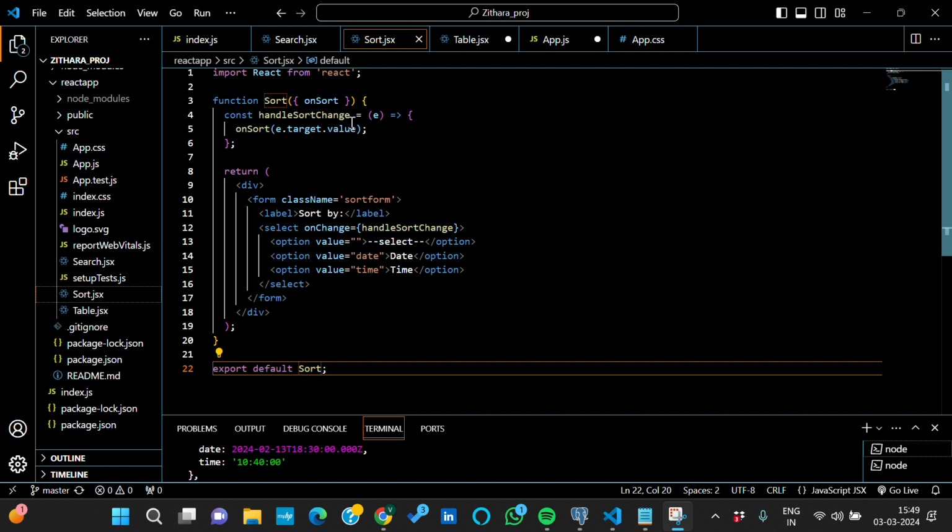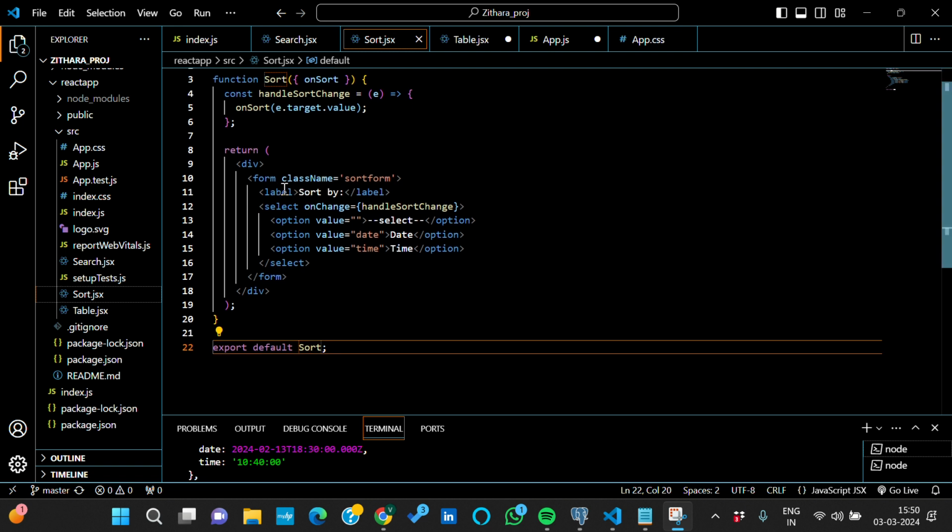And here the handleChange function is used to call the onSort function with the selected sorting option whenever the value of this select element changes.